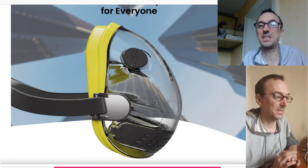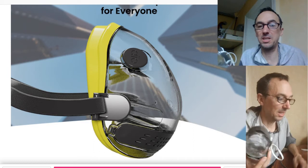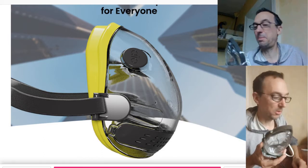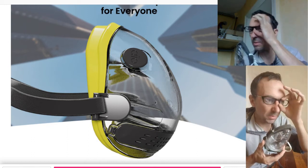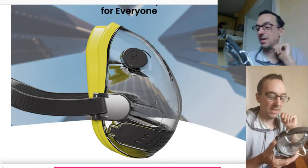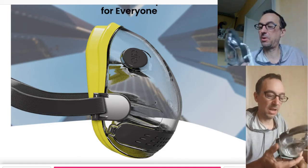It's a great idea to have a transparent mask so you can smile, but the marketing is like hamburger pictures at McDonald's. The coating may not work because with swim goggles there's no breath — just moisture from skin. But here you have roughly 6 liters per minute of 100% humidity air going out, and it may be that the coating doesn't work at all. All these transparent mask campaigns could simply be fraud.